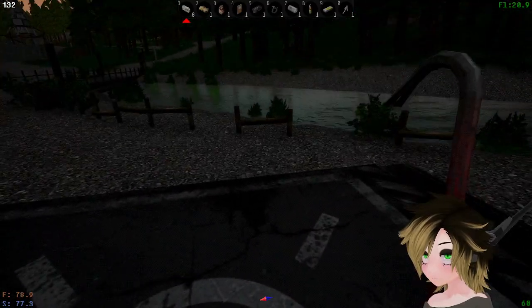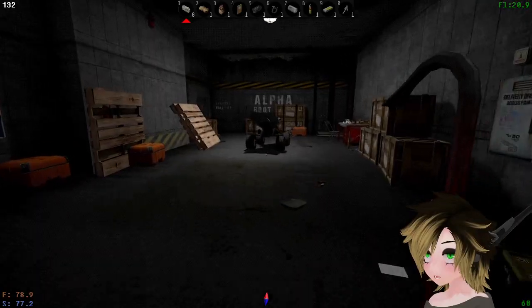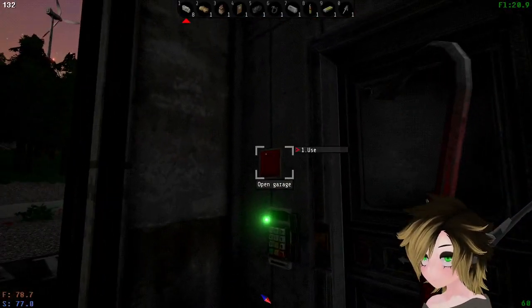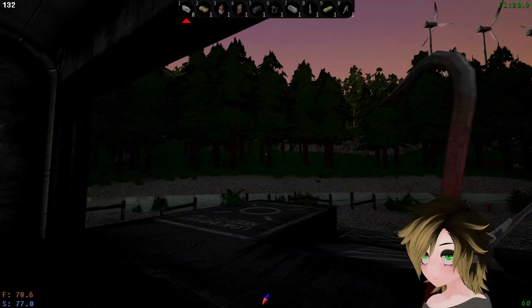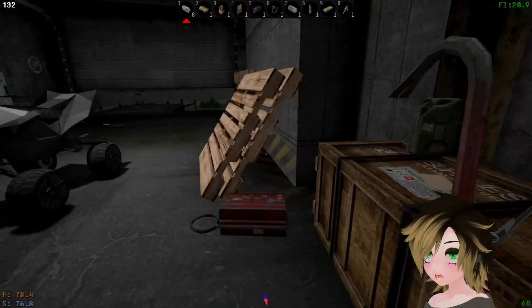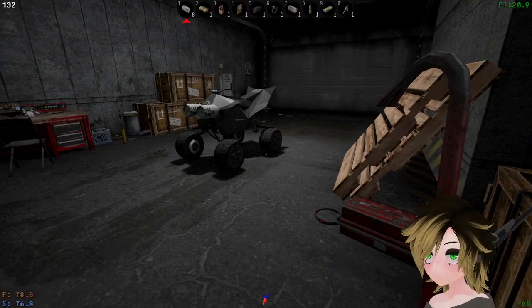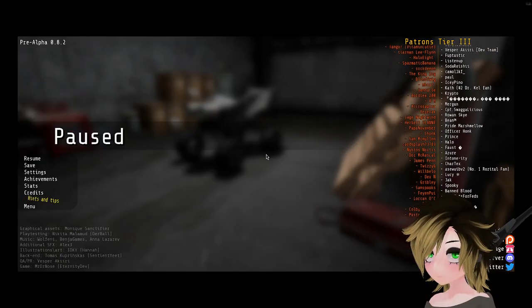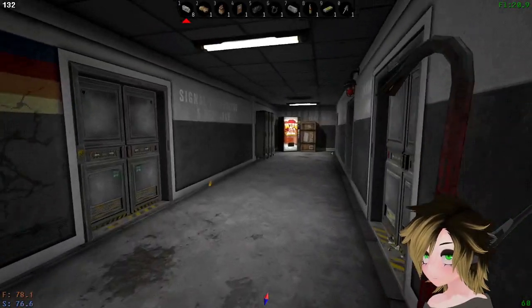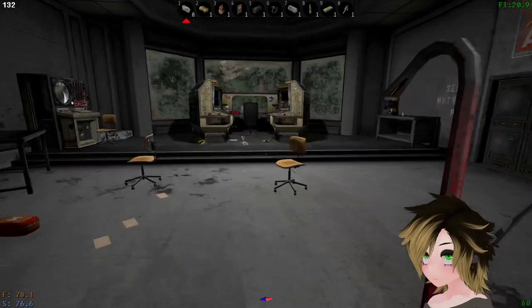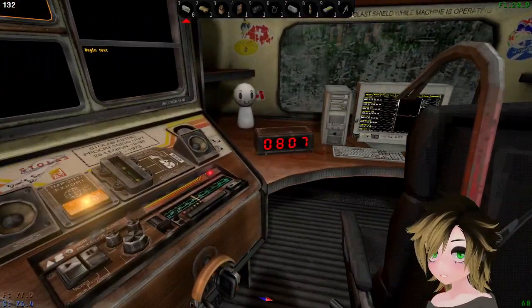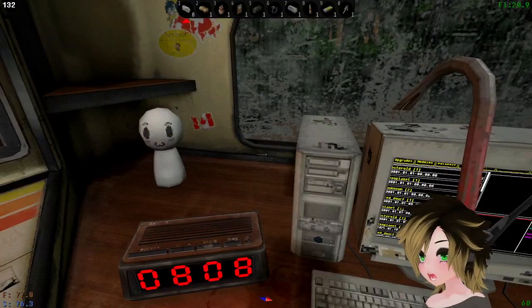I swear, listening to music I've never heard before might be a mistake while playing this game, because I'll hear something and not know if it's the music or the game. Okay, it's the music. This time, it's the music this time. Those wind turbines, that's how the radio's powered. Neat. Yeah.